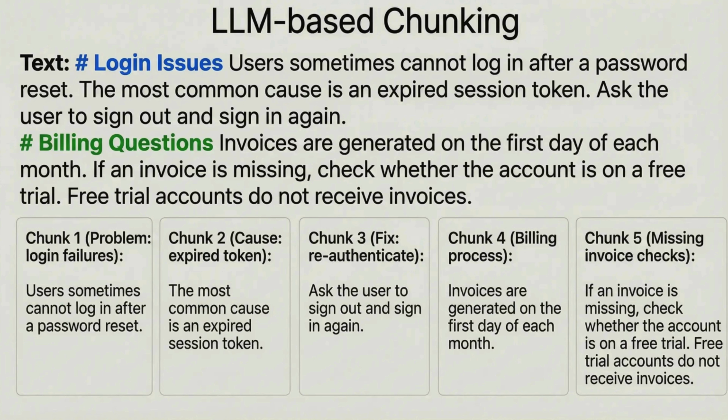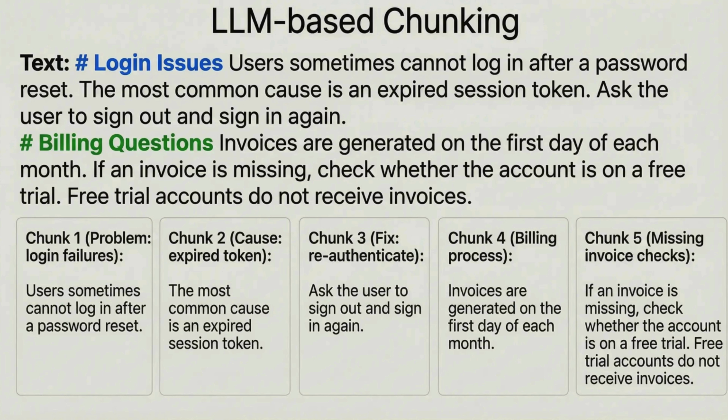For example, a long meeting transcript may contain multiple agenda items discussed in sequence. An LLM can identify where one topic ends and another begins, grouping related exchanges into meaningful chunks that reflect how the conversation actually unfolded. While this approach is highly flexible and often produces excellent semantic coherence, it is also more expensive and less deterministic, making it best suited for targeted use cases rather than as a default strategy.